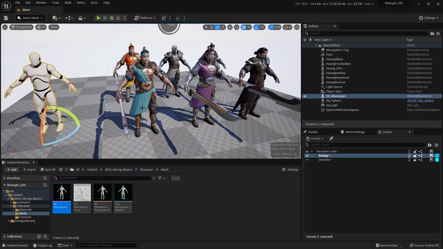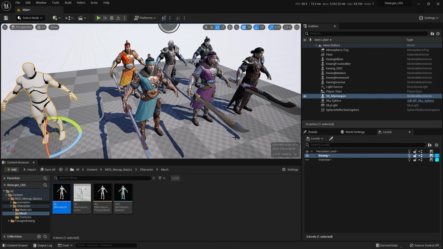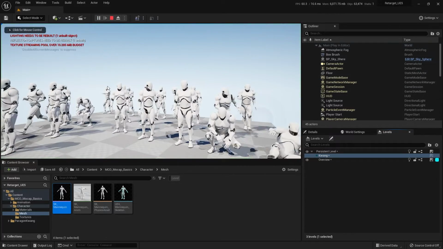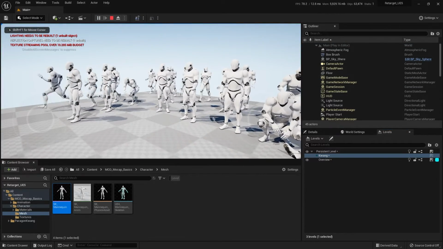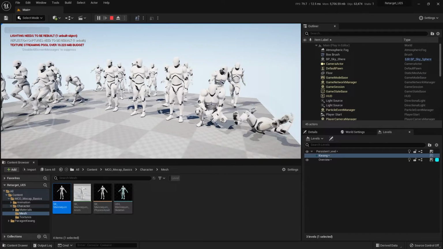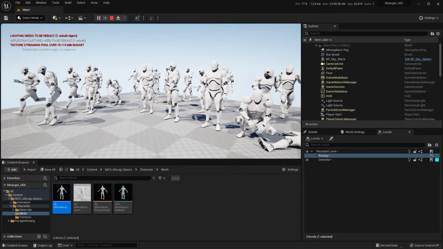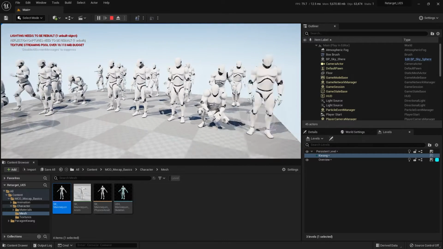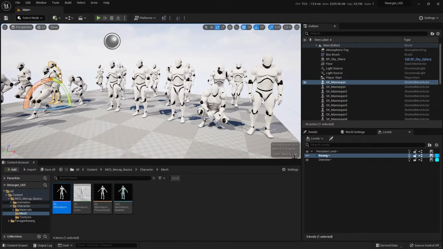So once you have them loaded into your project, I just have the map here for the character to see our different choices. Then I also have the overview from the mannequins here, let's flip that over here, just to see what the choices are that you can play with. This is just a little sampling that they provide as a map for you so that you can see what the different animation cycles are in this mocap pack. So let's stop playback there.